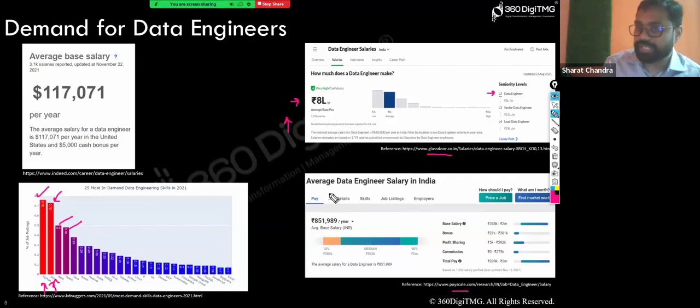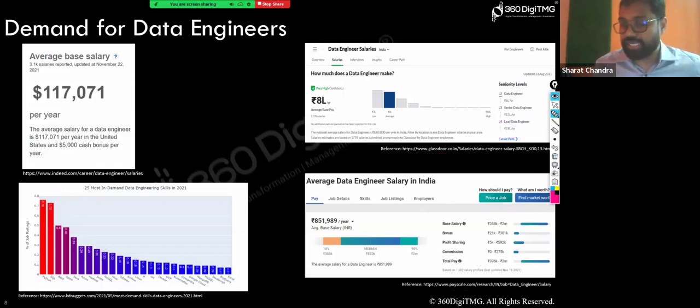All right. So this is the kind of salaries that we are looking at. And a senior data engineer who has probably 4 to 5 years or 4 to 8 years has 15 lakhs per annum salary packages. And more than that, you can see 19 lakhs on an average is the salary. These are average numbers. You can always explore these platforms which do this survey. Even LinkedIn, for that matter, you can check the LinkedIn articles and see what the current numbers are. They are very much similar to this.